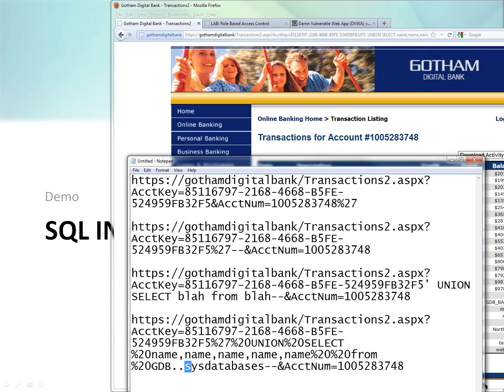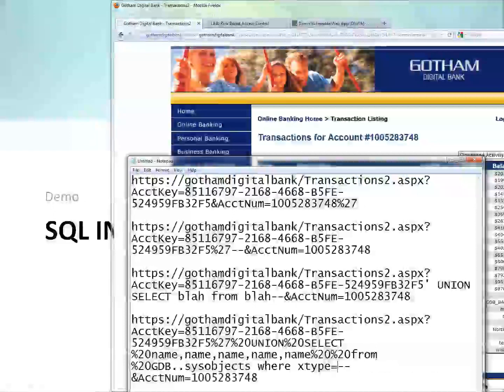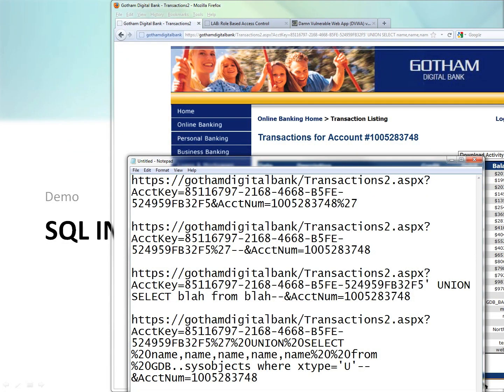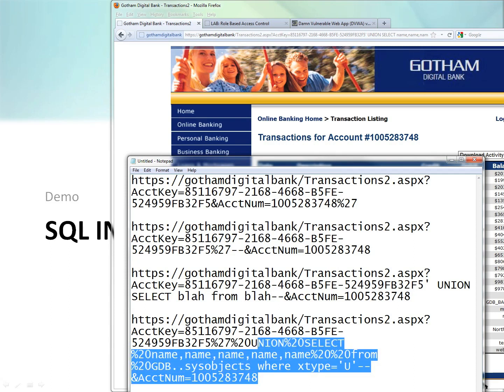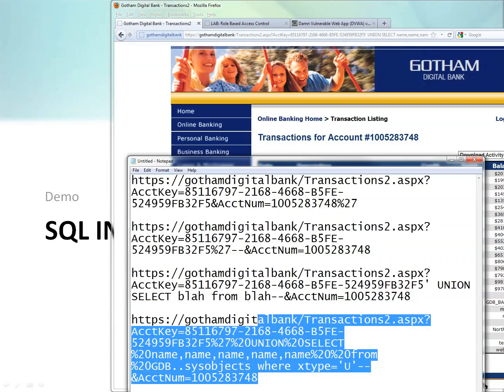So I'm going to say select name from gdb sysobjects. I'm also going to say where xtype equals u. So this is basically going to give me a listing of all the custom database objects within the GDB database.